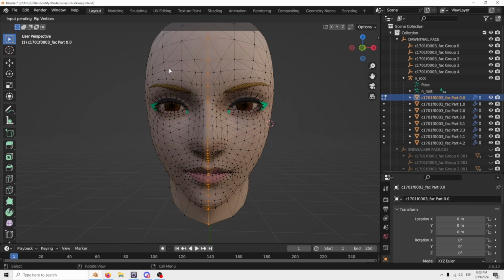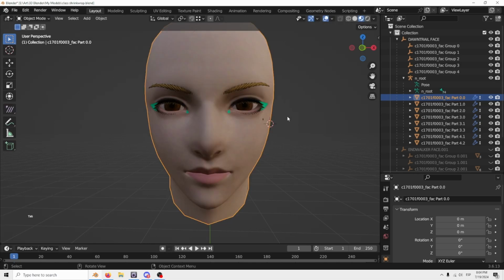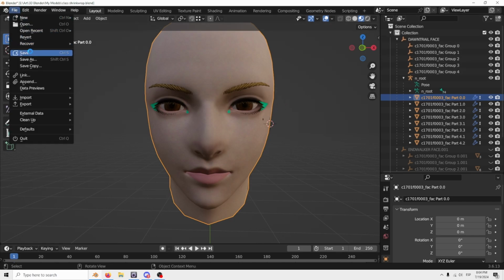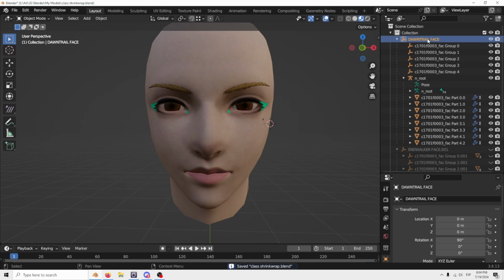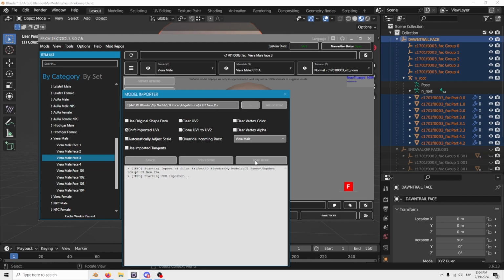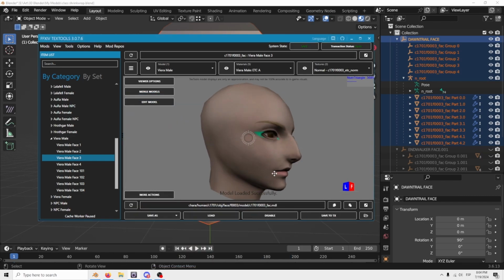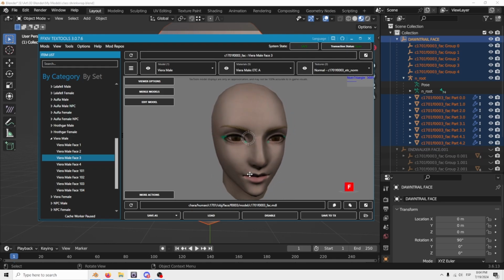And without moving or doing anything afterwards, you just press enter twice. So 1, 2. And now that's technically it. Most of the time, that's it. So I'm going to save, and I'm going to do, again, select hierarchy. And you can see that the seam is no longer visible.